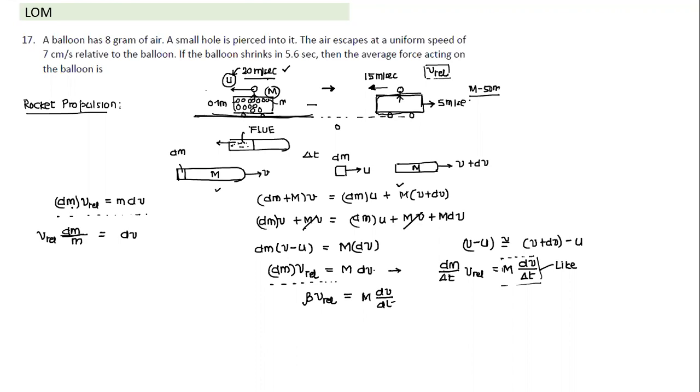What is dm here? The mass is reducing or decreasing, so this dm is always negative. We should put a negative sign. And the second thing we understand here is that as the mass keeps reducing, velocity keeps increasing. So this is the equation. If I have to calculate dv, it is equal to minus this term. So what is the change in velocity over time t?